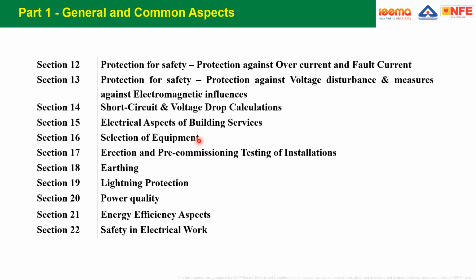So like this, there are 22 sections in the NEC part 1 alone. Out of this, probably section 17 is very important, because the national safety regulation has written to follow these testing procedures in the regulation. So this is becoming important. Also, the earthing is becoming important. It doesn't mean that the others are not important. Every part is important.